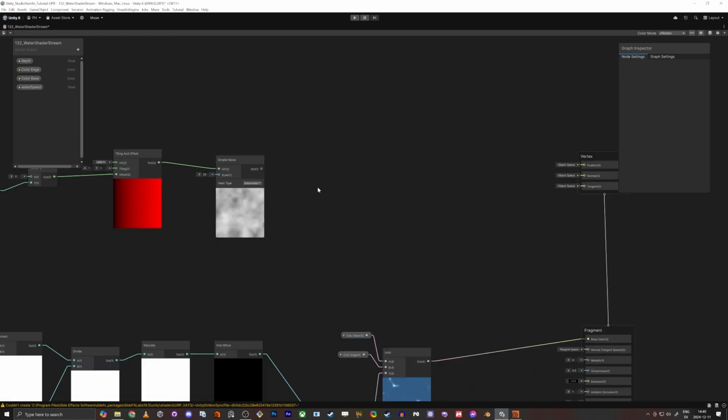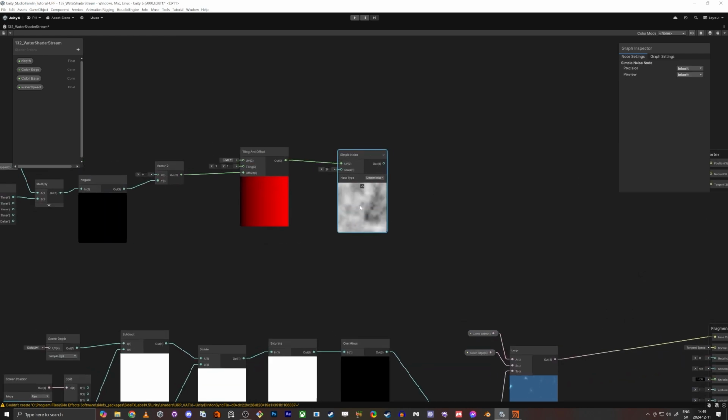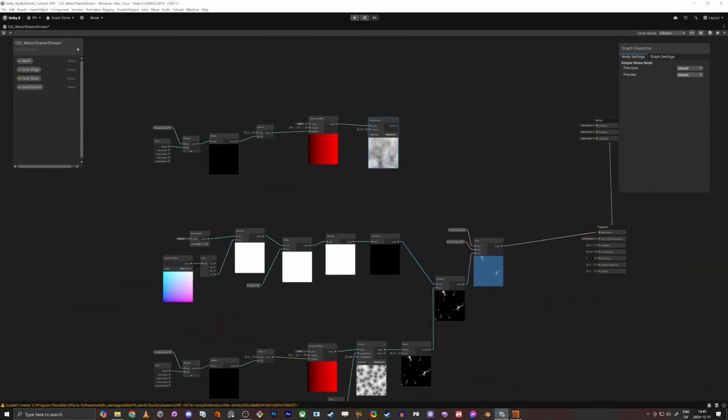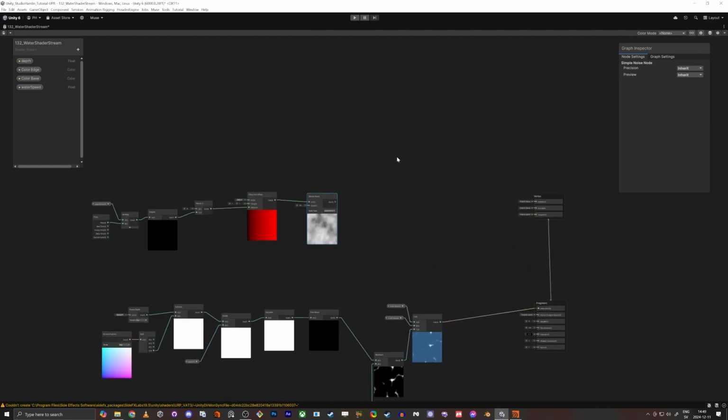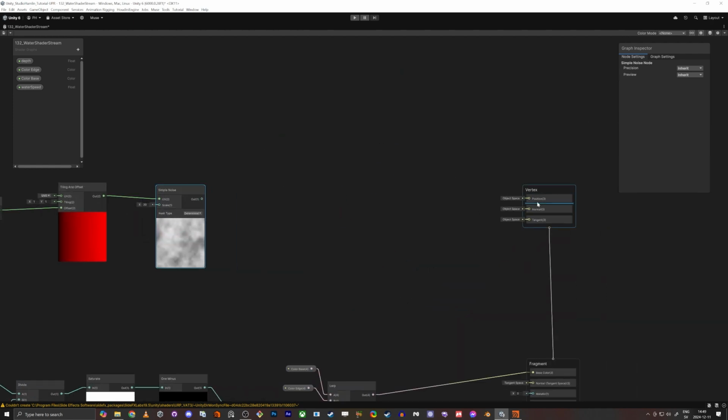So what we made here is a moving mask like this one down here. And now we want to offset this position. And the way we do this, we just take the position, and we can take the world position.